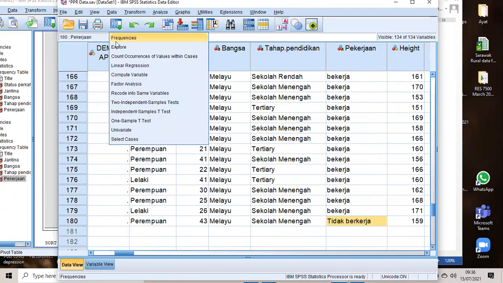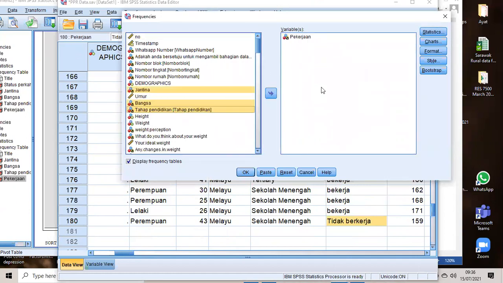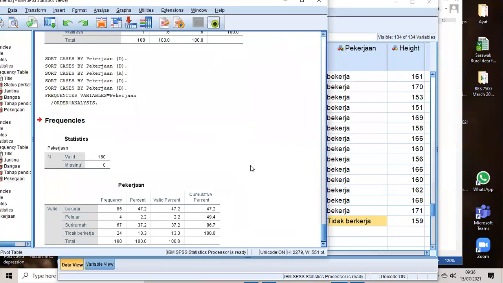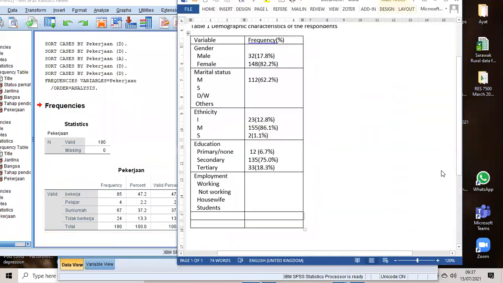Okay, let's run the frequency. Since you corrected these two, you can take it out, just bekerja alone. So now we have bekerja 85, pelajar, suri rumah, tidak bekerja. Right? So I think this is okay. Employment status. Working. How many are working? 85, 47.2%.